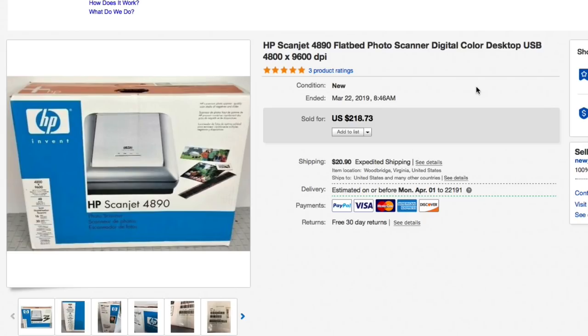Next up, a super nice sell — the HP ScanJet 4890 flatbed scanner. Paid about $10 to $15 for this, which is what I usually pay for new scanners and printers. Brand new in the box, factory sealed, original tape intact. Had it listed for $218.73 plus shipping and took a best offer of $120 plus shipping — kind of low, but still about $90 to $95 profit after cost of goods. Being as slow as it's been, I was ready to make some money.